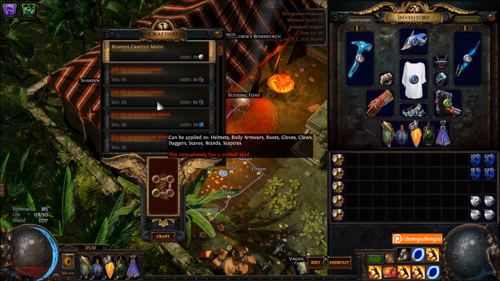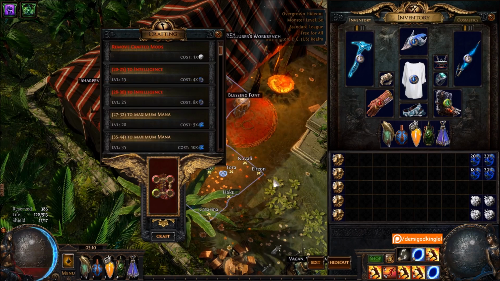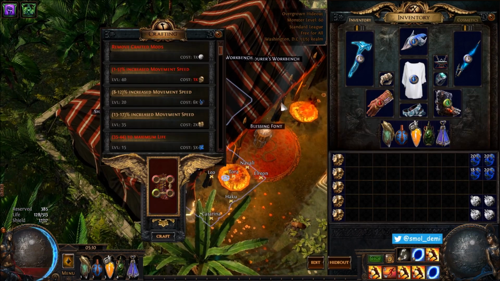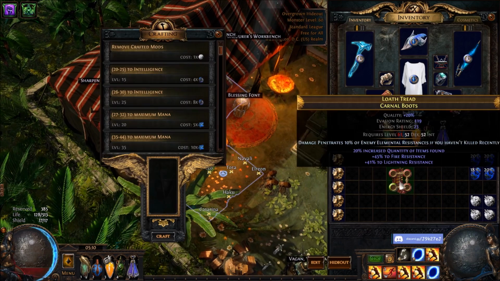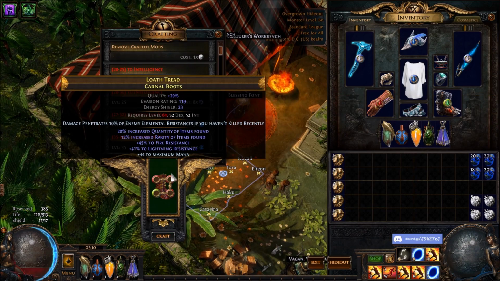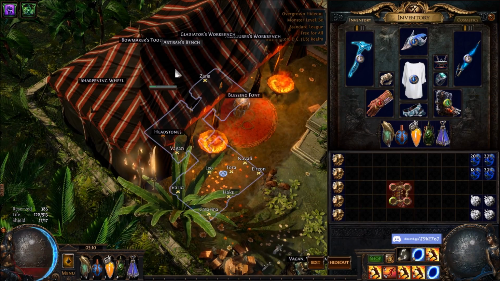That's the lowest tier, the lowest possible roll of the lowest possible tier of life. Fucking amazing. I'm so proud. So proud to be crafting right now. Tier 1 life. Rarity. Okay, now I'm slamming all the rarities.